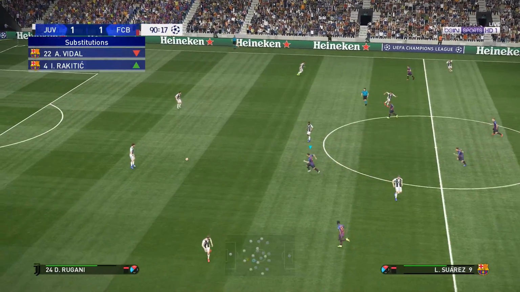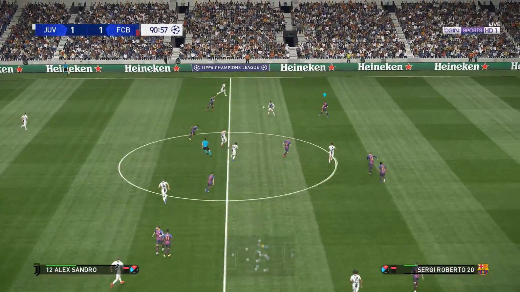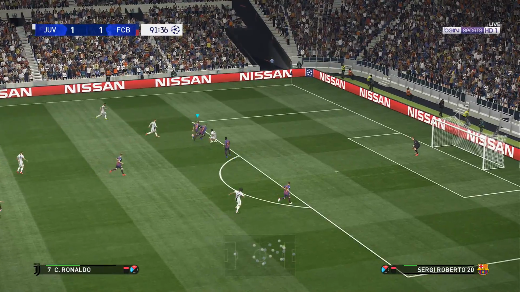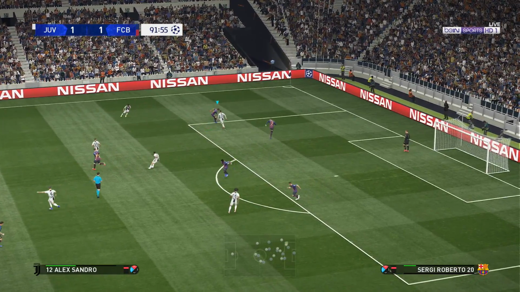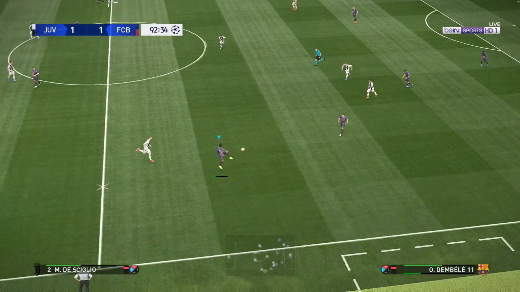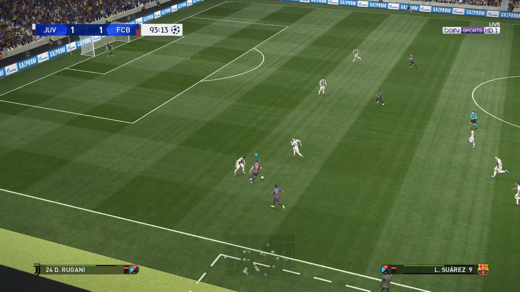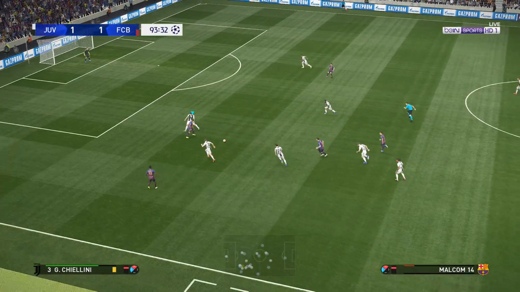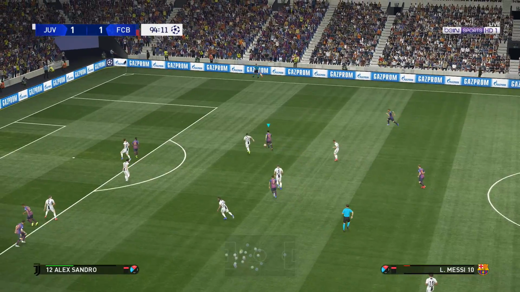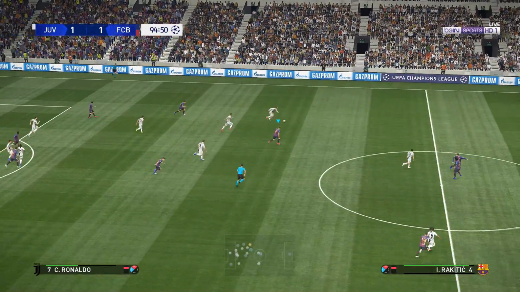So we have made a change. I've put on Rakitic for Vidal. Let's see how we get on here with not too much time left, as Dybala looks like he could be through. Once again, PK is just phenomenal at the back. To Stegen. It's a good-looking ball as well. Suarez could be through here. Can he use that experience? Malcolm. Messi. Here he goes. Lionel Messi. Ah, I tried it. It didn't work out.